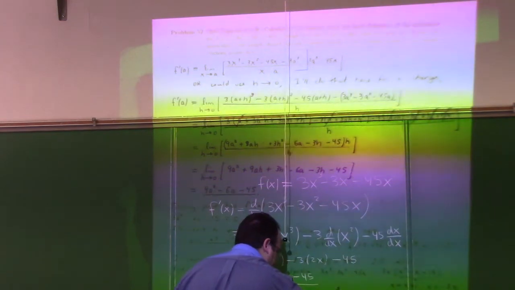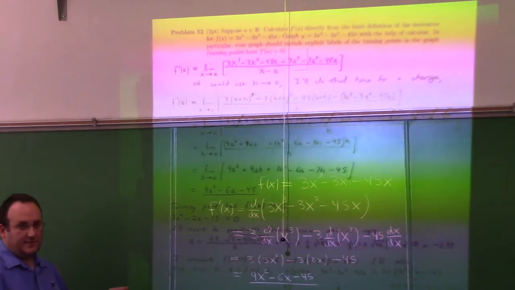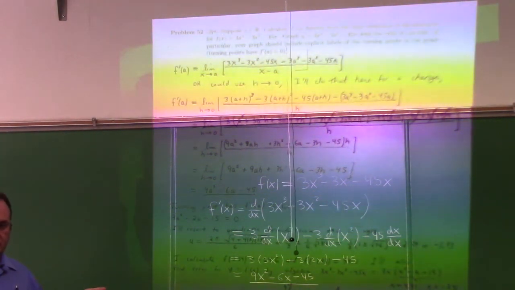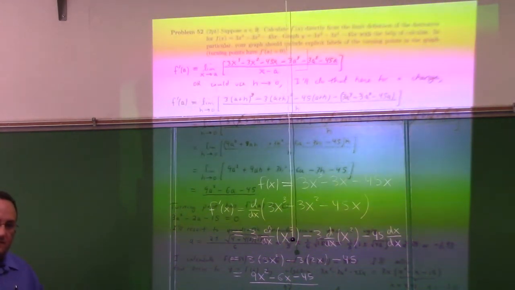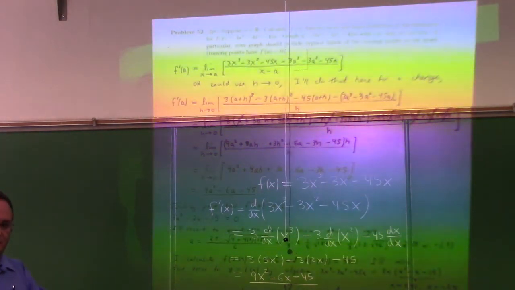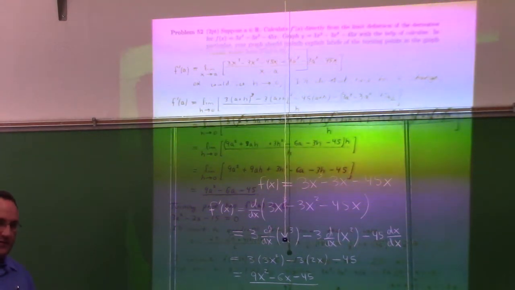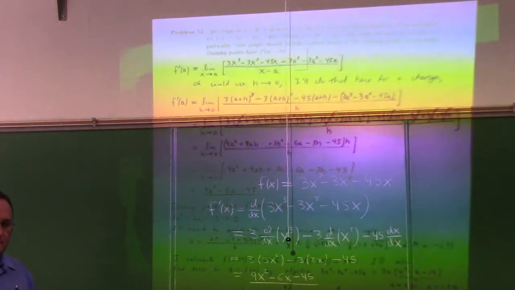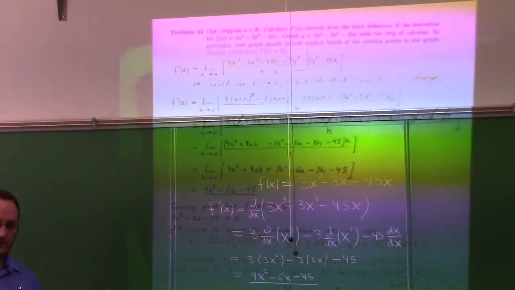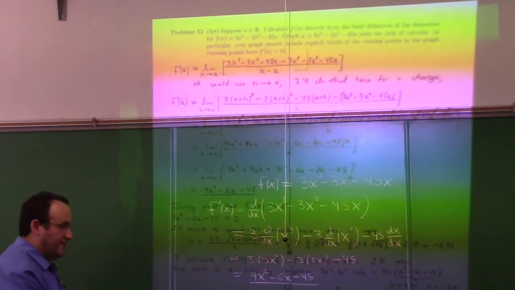Now, of course, that's the same answer that I just derived following the instructions in this problem. But as you can see, that's easier than going through the limit quotient. So we have to follow instructions, and you also have to know what's the right tool for the job. If I don't tie your hands and say you have to do the limit quotient, don't do it. Use the things that we know, as I talked about Monday: linearity, pull out a constant, power rule, derivative of sine, derivative of cosine, derivative of exponential. That's all we know at the moment. After test 1, we'll learn product and quotient and chain rule, okay?